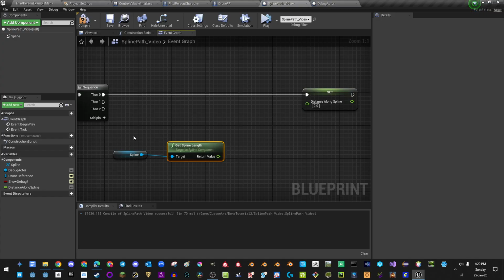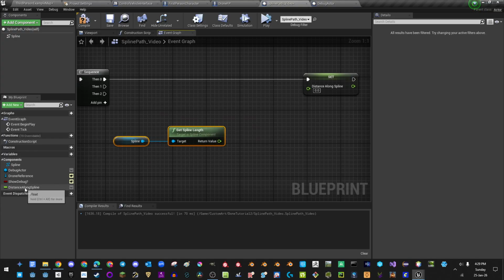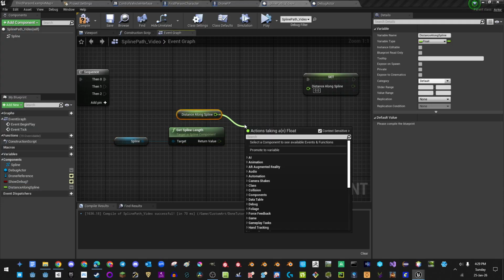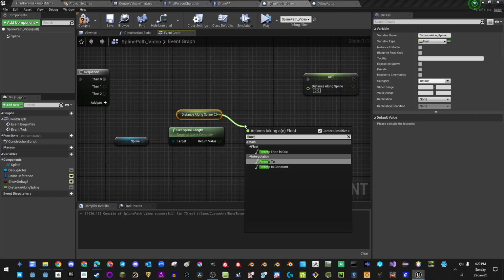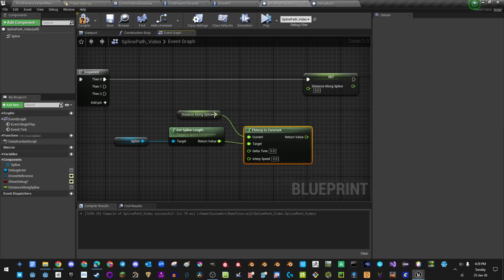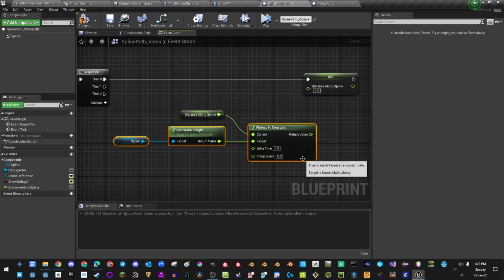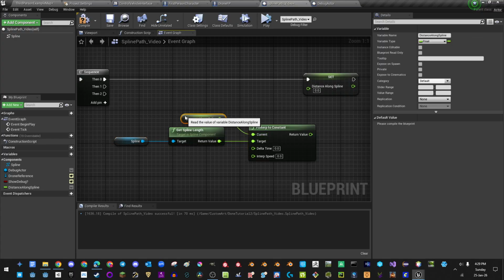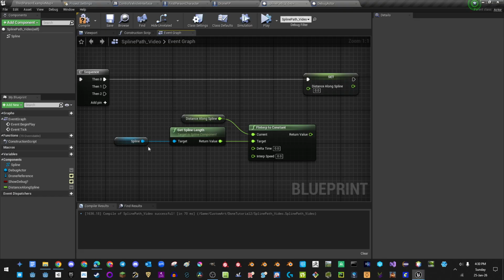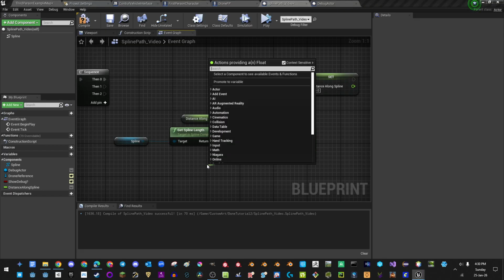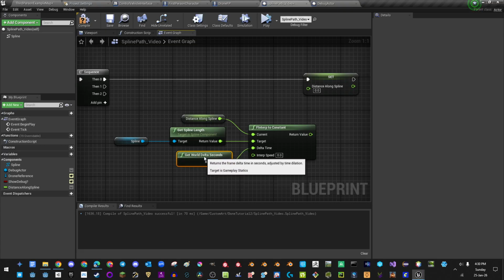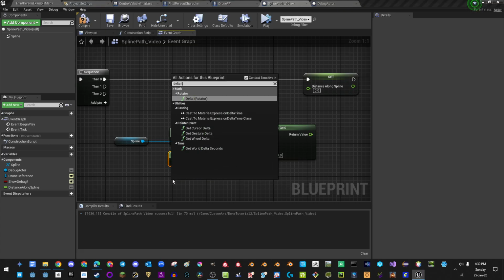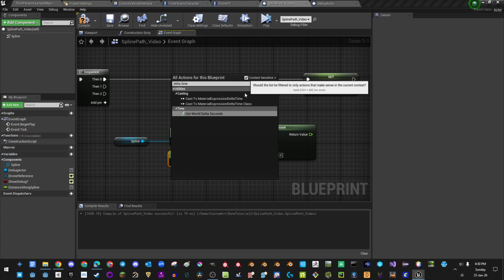That one right there. And then we want to use the distance along spline, and we're lerping it to the end of the spline. So F interp, and we want to use the constant one, because otherwise it will basically ease into the end of the spline, which we don't want actually. We want it to constantly go around the spline at a constant speed. Delta time, this one's a little confusing. If you look up delta time, you actually want delta seconds, not delta time. There is a delta time, I think anyway, or at least there was. I guess they fixed that.